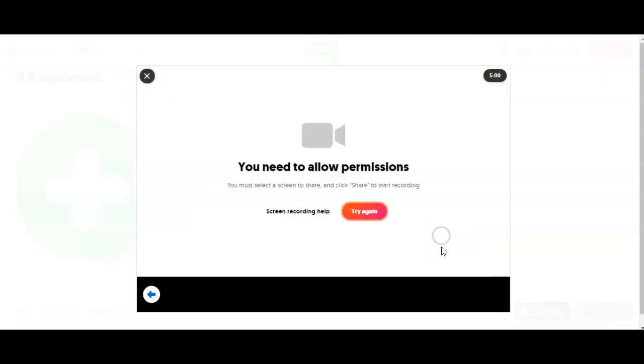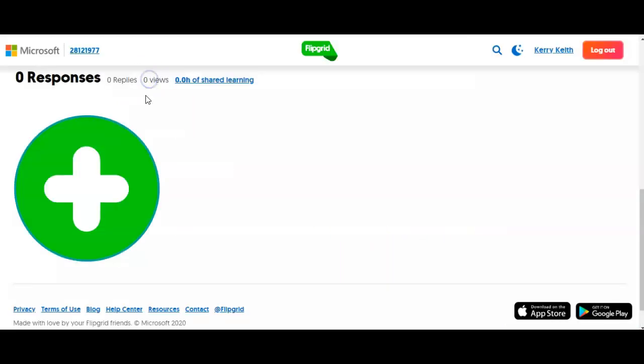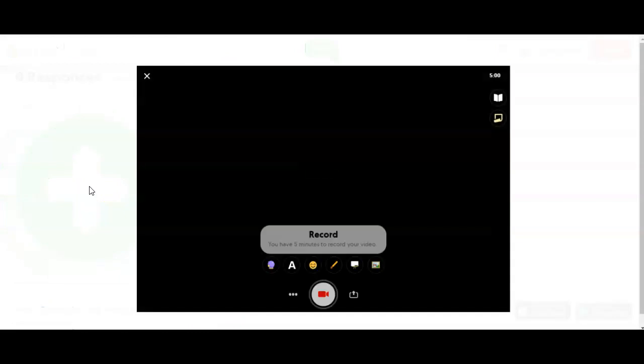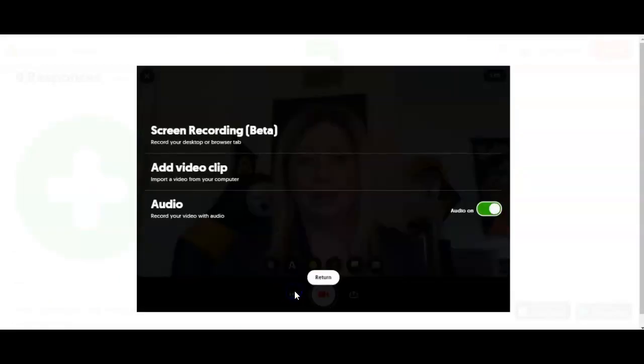Okay, there is one other option, and that is you can add a video clip that you've already recorded from your computer. However, remember you have a 5-minute limit. So if you want to record it remotely and then add it later, that's fine, but then you have a 5-minute limit.